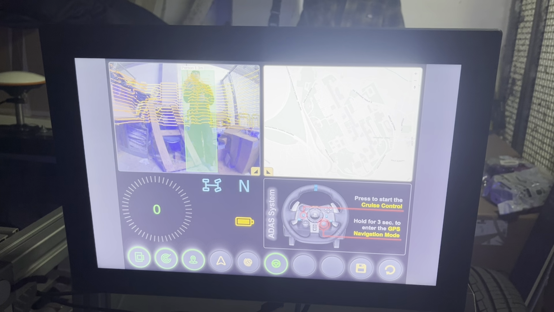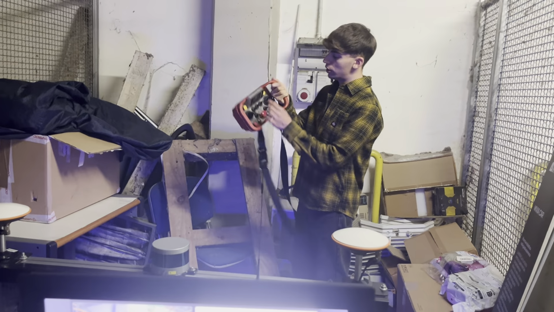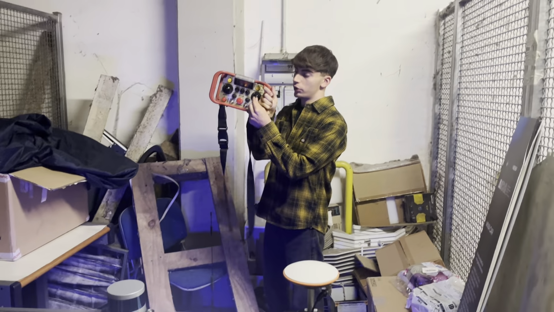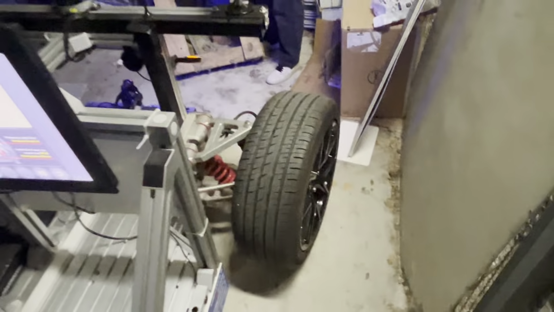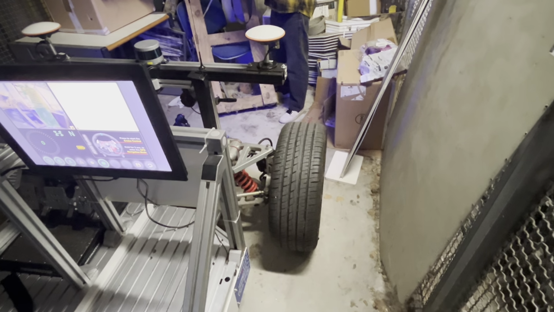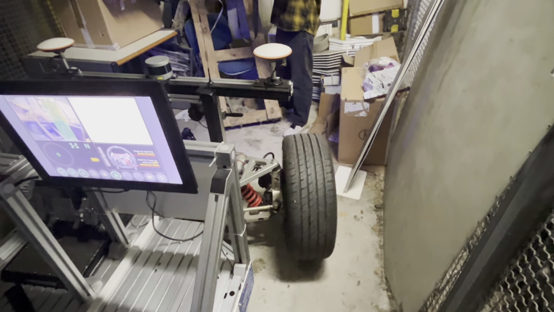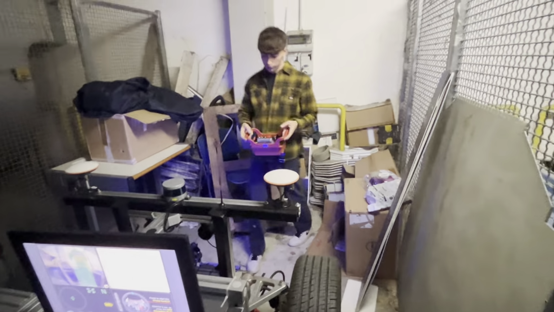Because now we are in remote mode, the vehicle can be driven only by this remote controller. For example, if I shift this axis on this side, you can see the wheel. And I can also move the vehicle.